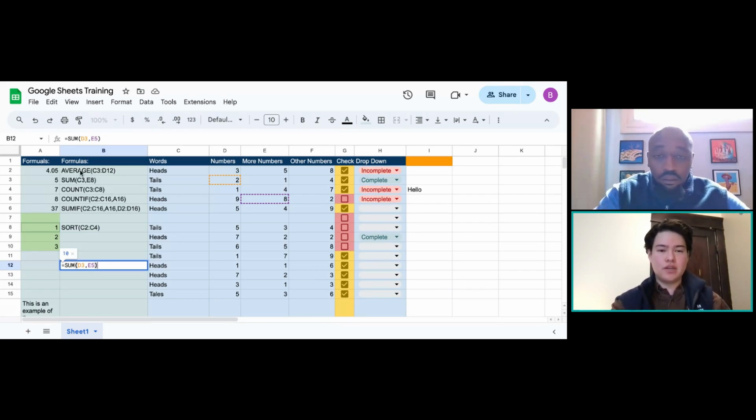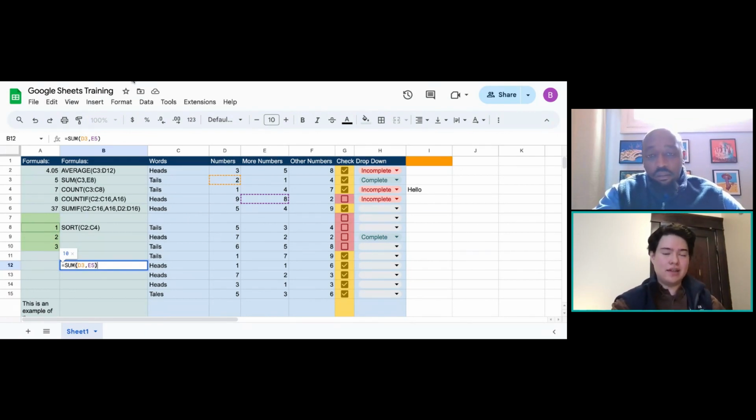You can do sum, you can do average, count, count if, sum if. And so, for example, average tells you if there's a set of numbers, right, 1 through 10, it'll tell you that the average is 5. Or sum can tell you how many are in a certain category. So, right, it'll say each one of these is one individual number, and you can do sum if. So sum if would be if the answer is heads, it'll count how many numbers say heads, or you can do sum if tails. It'll count how many numbers are tails.